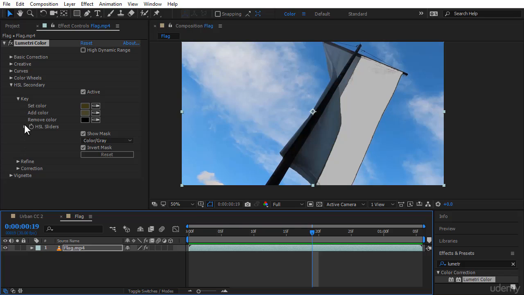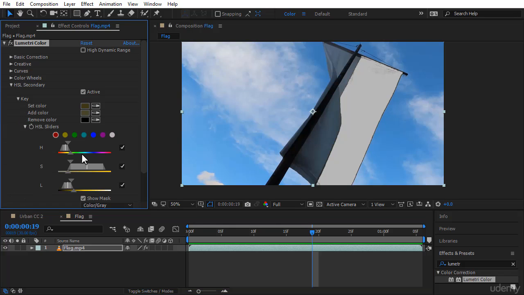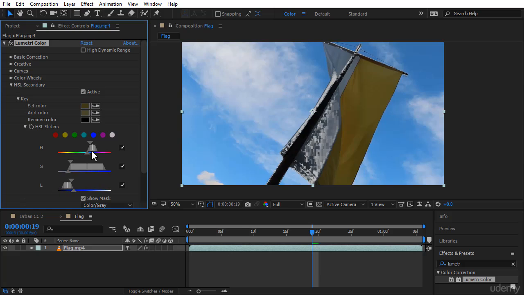We will come to the HSL slider. Now notice what happened here. When you selected the color, the hue, saturation, and luminance has selected this color range for you. You notice here you are on the red and small yellow. You can click on it and slide it to actually change your whole selection. So now I'm over blue here. I don't know what is selected.